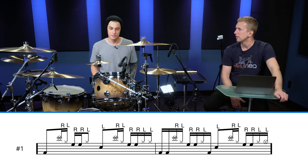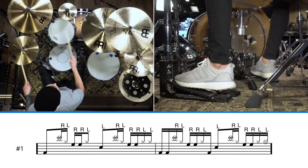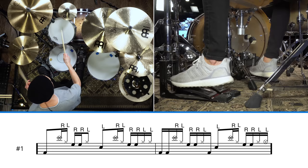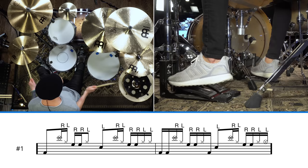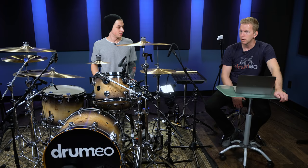Awesome. Do you mind just playing it up to speed again, maybe fast? And you can actually move it around the toms between the high and low. Yeah, totally. Awesome. Here we go. Awesome. All right, let's move on to the next one.